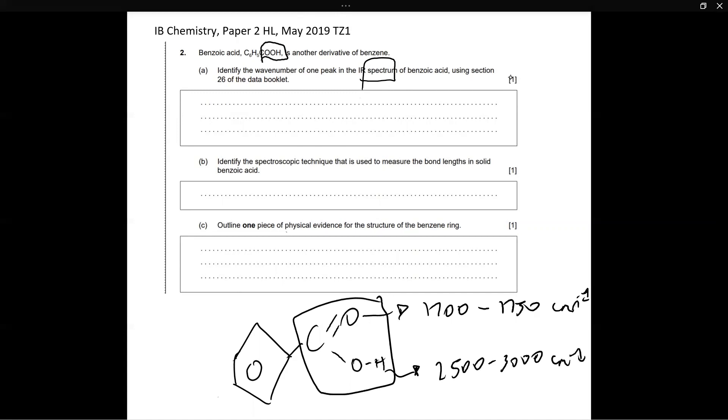Now, notice that there are two different values shown for the O to H bond. There is one which is present in alcohols and phenols, and there is one which is present in carboxylic acids. In the data booklet, it is specified which is which. So that's why I have chosen the one for carboxylic acids, because of course we're dealing with a carboxylic acid over here. So be very careful when you do that, don't mix those two up.